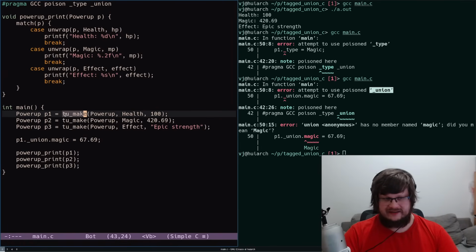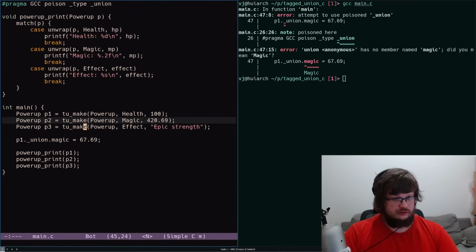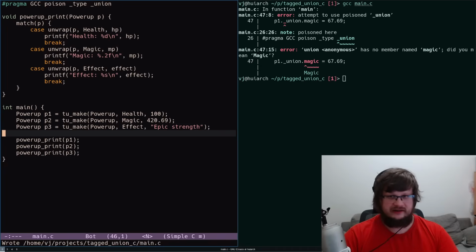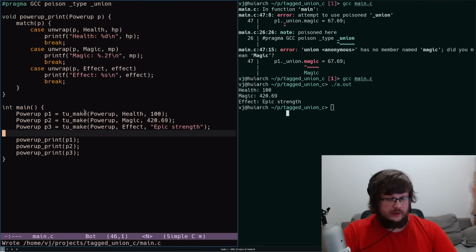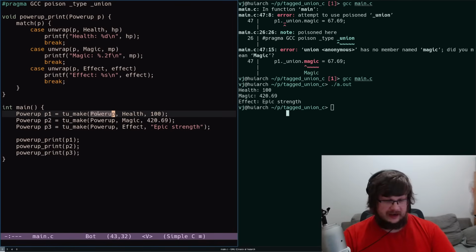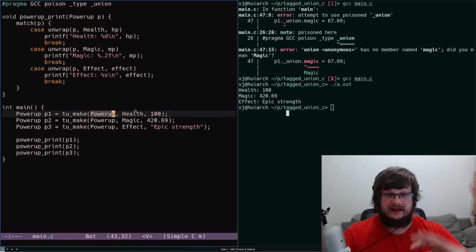And now we're creating a tagged union of power-up health 100. If we compile it now, my compiler already helps me, and it works. And now we can create tagged unions of other types. It can be armor of light, medium, heavy. It can be, I don't know, a JSON serializer, like array, number, or string, anything.